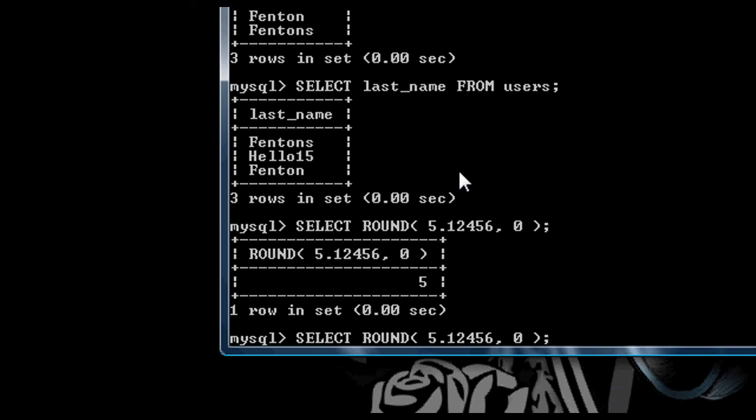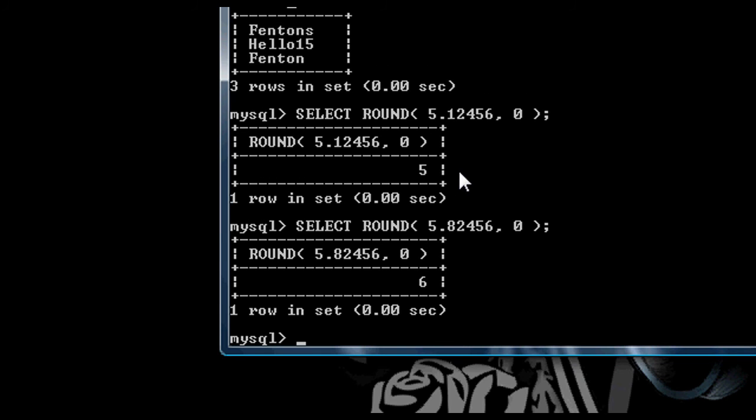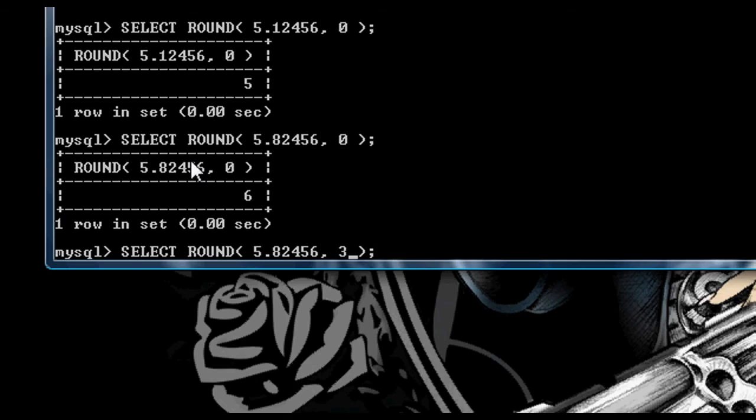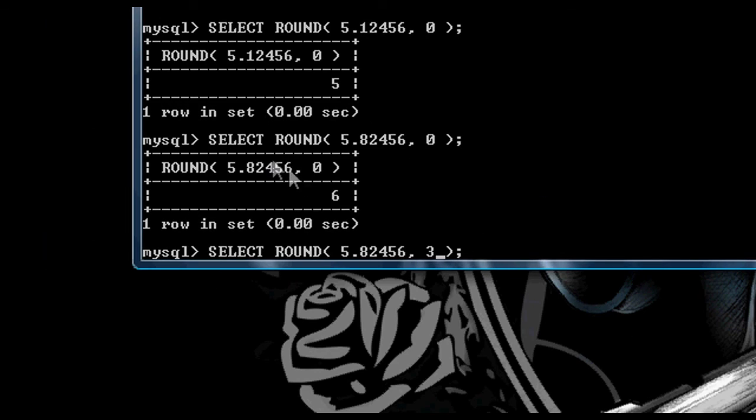But say we have a number like 5.8 whatever, and we round it to 0, it rounds up. So this one rounds properly depending on the decimal place. And of course we can set the decimal place to higher than 0, like 3, and that will round it to 5.825. So that's a cool function.